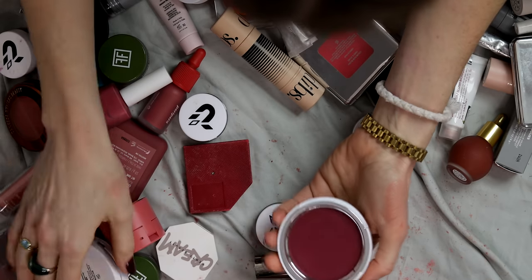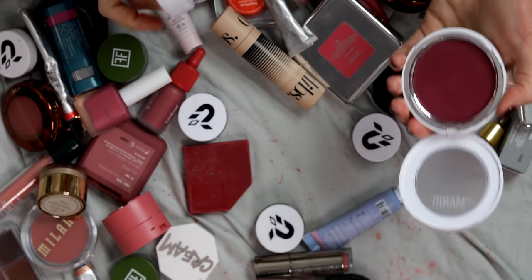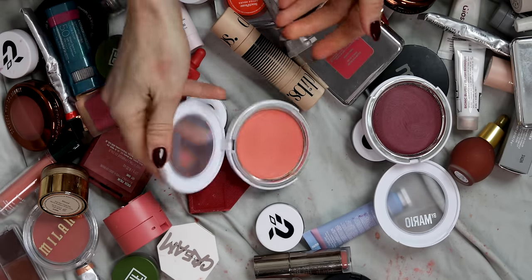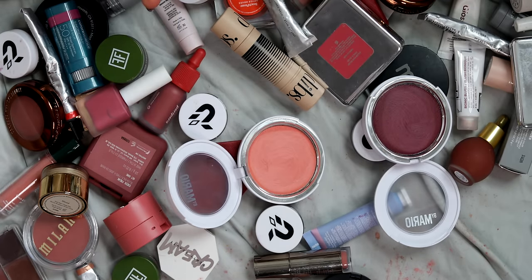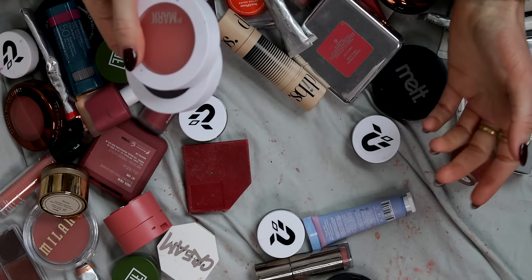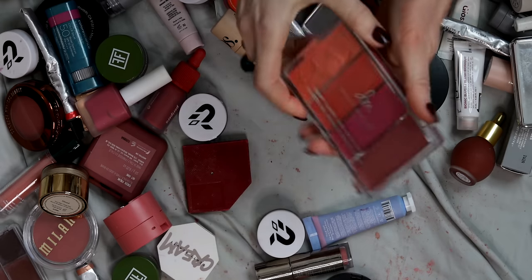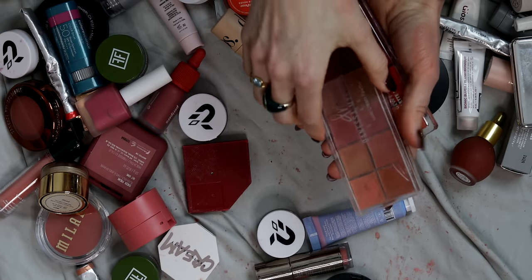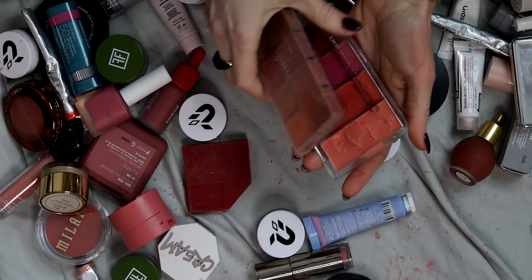Okay. These are a case of not translating well to another color story, because I love the Makeup by Mario skin enhancers, but these are the blushes, and the blushes just don't work. The formula doesn't translate. I'm going to pass these along because they're pretty darn new. These, it's time to go on both of them. These were some of my first experiences with Danessa Myricks, and I think that they're lovely, but they're both expired.